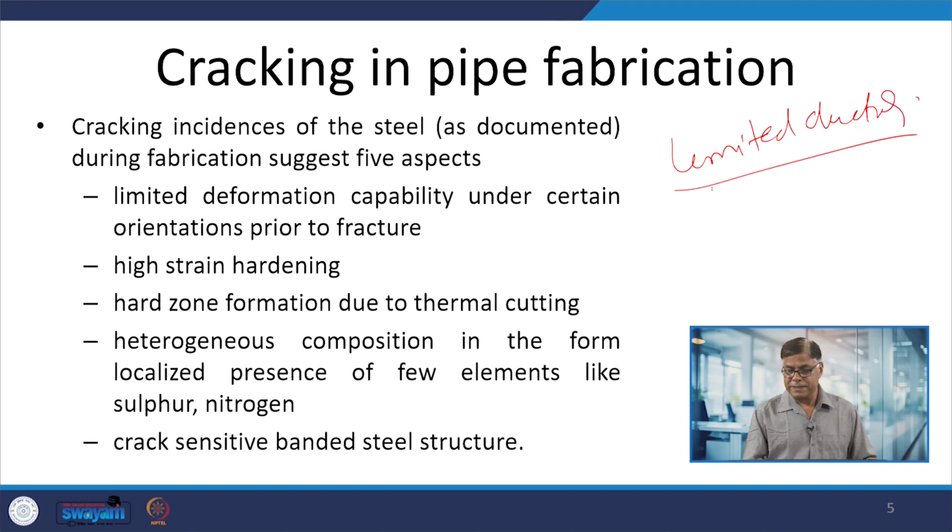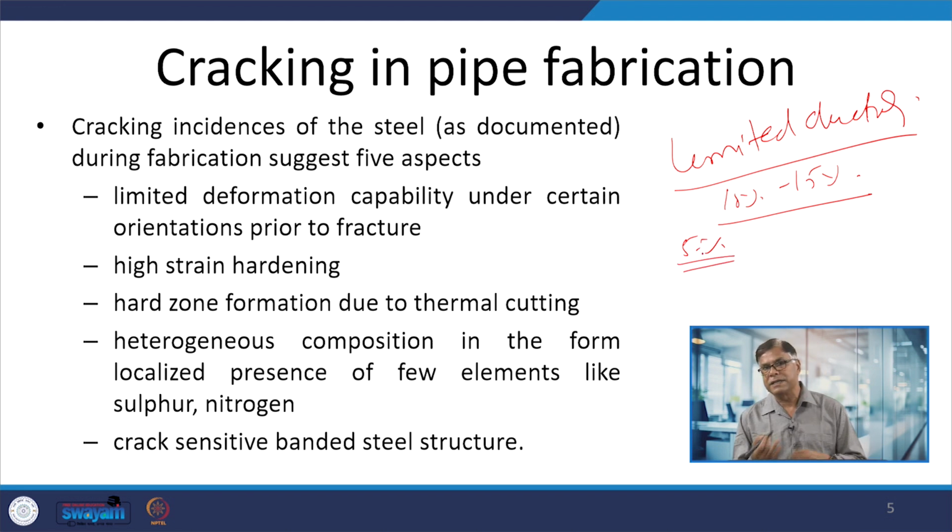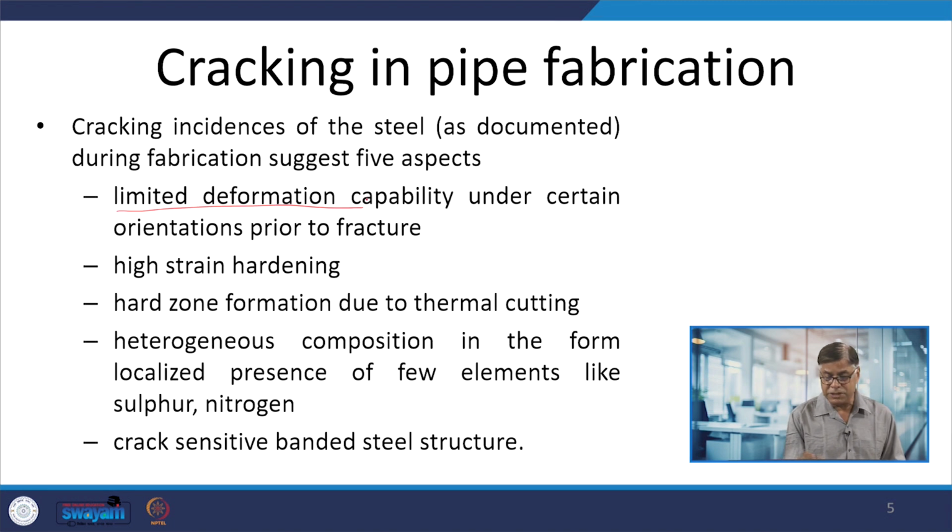Okay. So, if the steel normally has 10 or 15% ductility, but in a localized manner, due to the heterogeneity of structure and composition, this may show like 5% ductility also. So, this we can say is an anisotropy or heterogeneity in properties, non-uniformity in properties due to the multiple regions, which can be microstructural heterogeneity or chemical heterogeneity. So, one of the regions which can be there is limited deformation capability under certain directions.